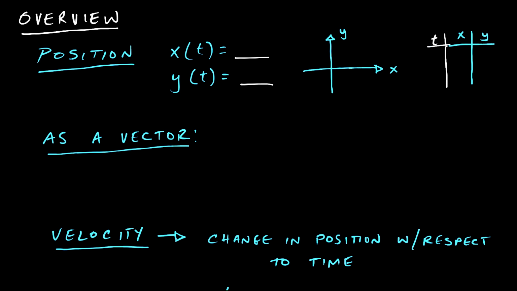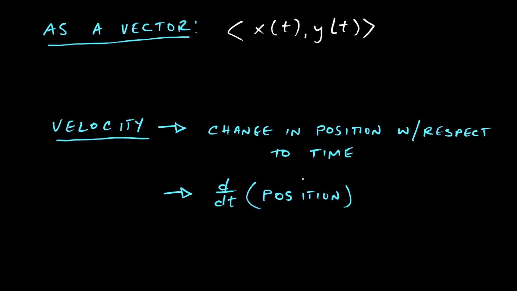So if you're making a table of values, usually you'll add this third column of t, whatever times we're interested in. And at each point, the x value is based as a function of t as well as the y. So we can get just about any kind of graph, going any direction, going around, and it will be functions of time. So as a vector in component form, we'll simply write x of t, y of t. Quite simple. Looks kind of like a coordinate point.